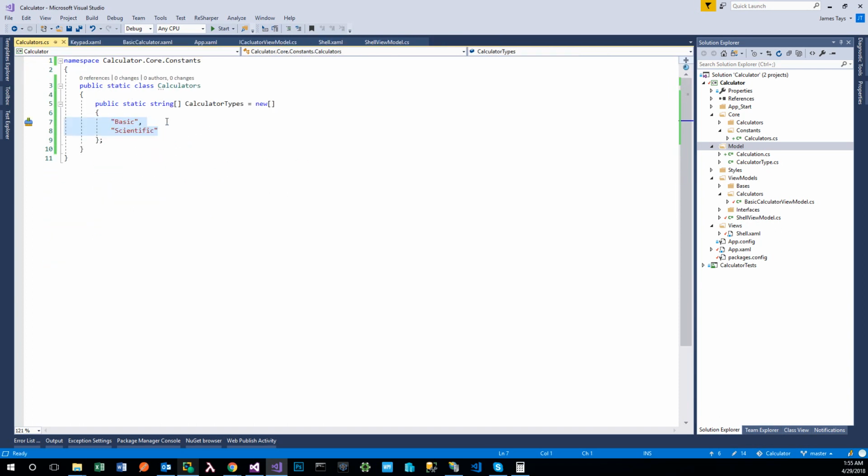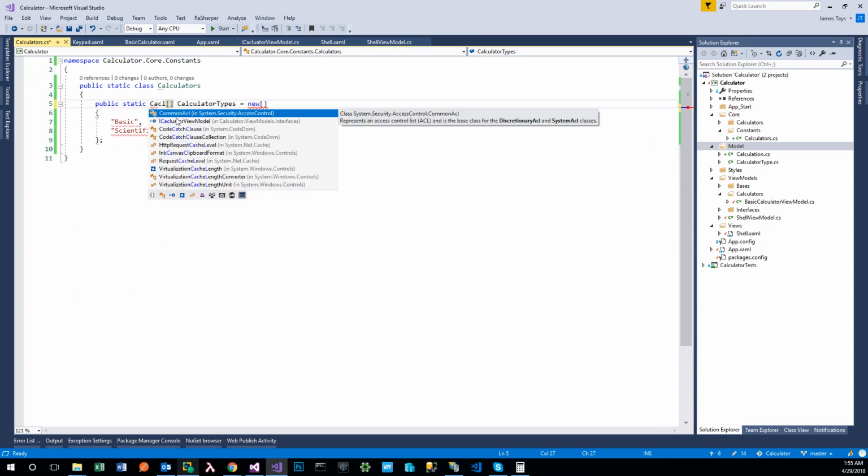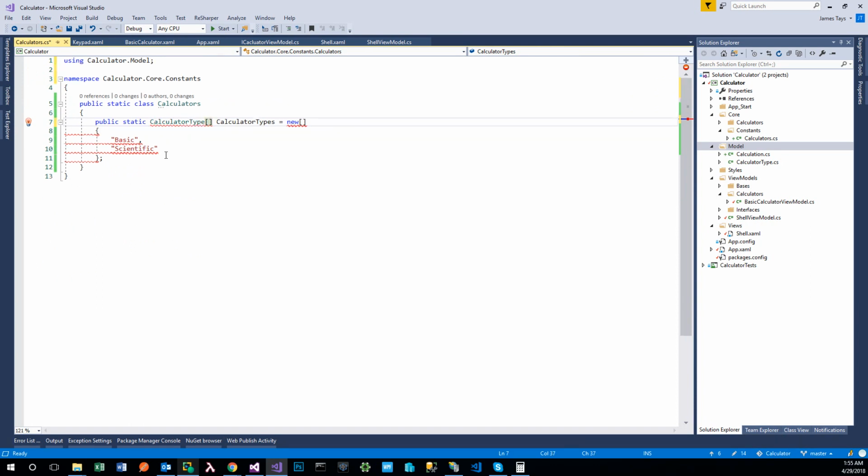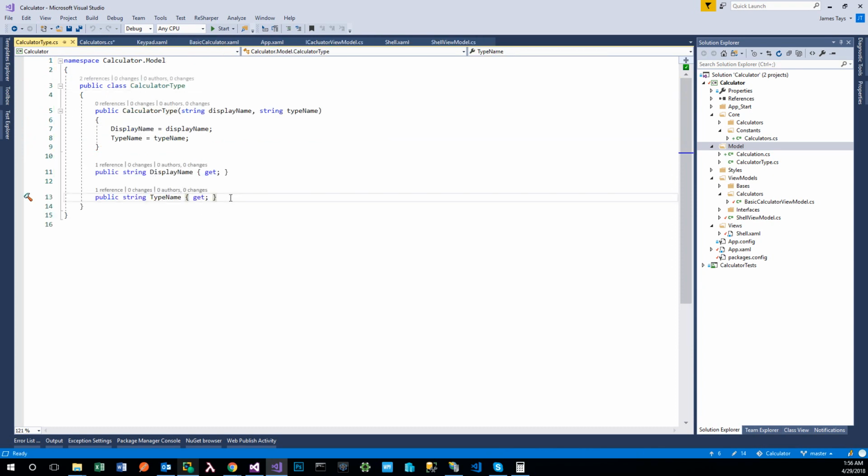Alright, now instead of string, we want this to be calculator type. Okay, and actually even better, we can say create. Make this private set. Get rid of this. Well, we can leave that in.